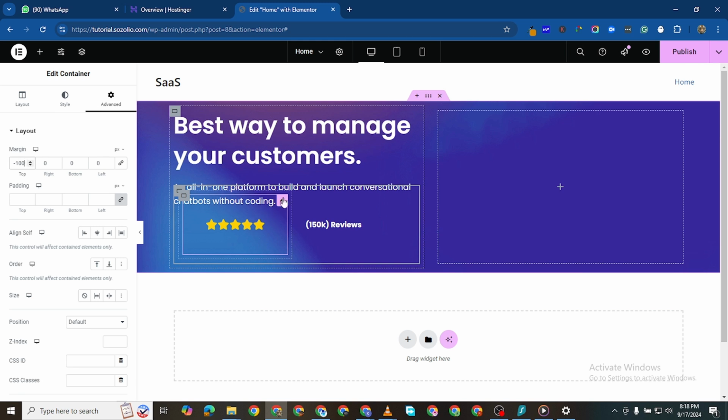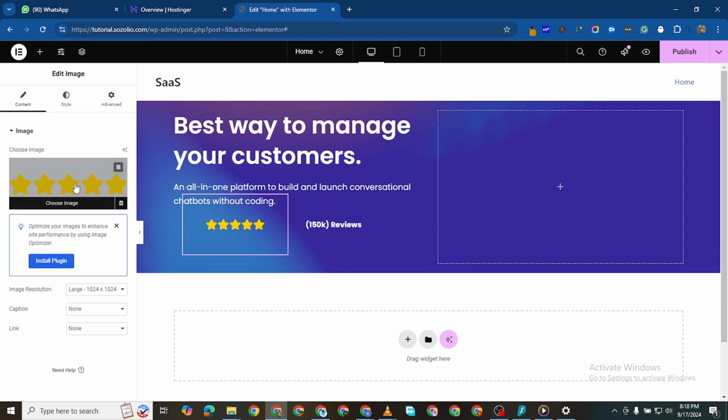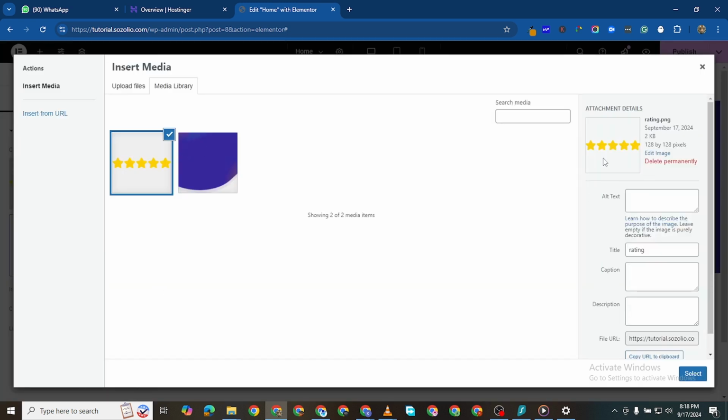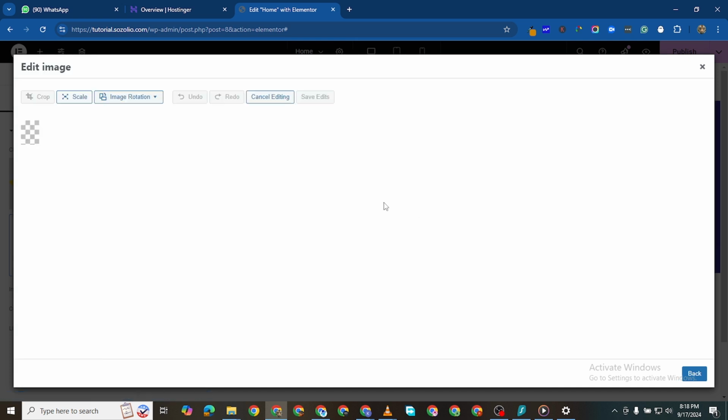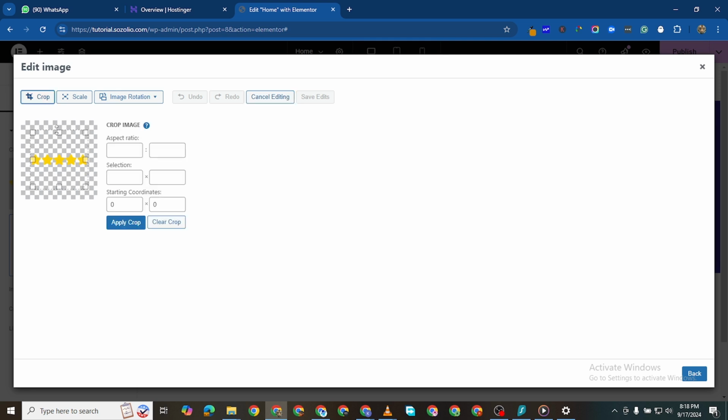Now, if I click on this image and I come here, I can edit this image. And how do I edit it? I'll click on crop. And then what I want to do is remove the corners. So that is that.